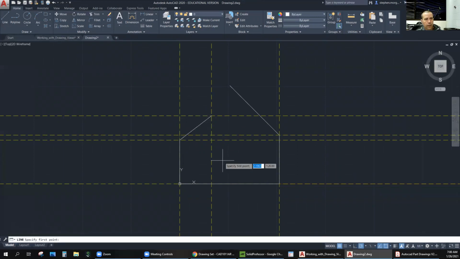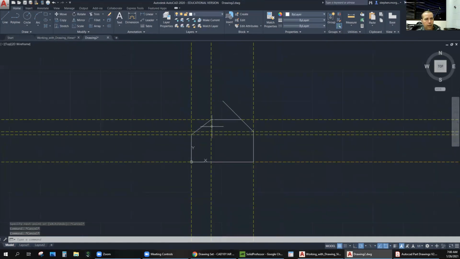And grab the line tool again, endpoint to intersection, escape, and we've got the outline of our part.